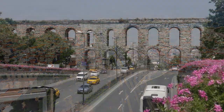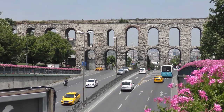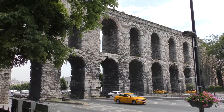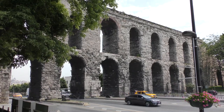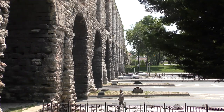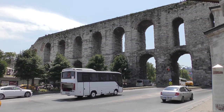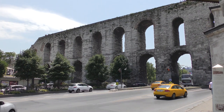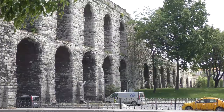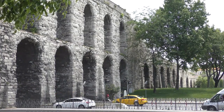Constantinople's seven hills presented an interesting challenge to Valens' engineers. They were able to avoid huge drops across most of the capital, except for this spot between the third and fourth hills. These huge arches had to be built to keep the water flow constant, and they have remained a dramatic part of the landscape ever since. In part, this is because the Ottomans repaired the aqueduct and used parts of it in their water supply. So of the 51 largest arches remaining, 10 are largely of Ottoman construction.